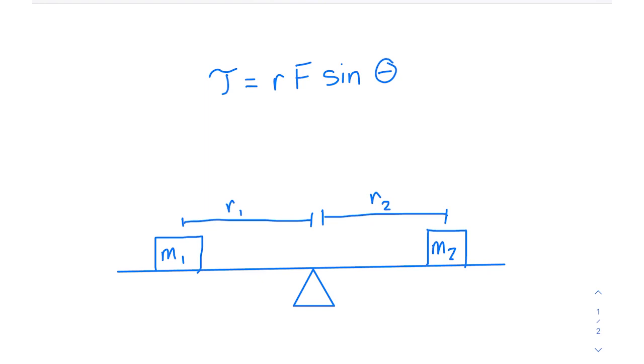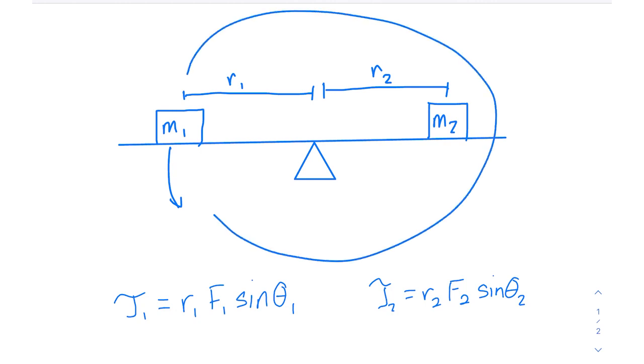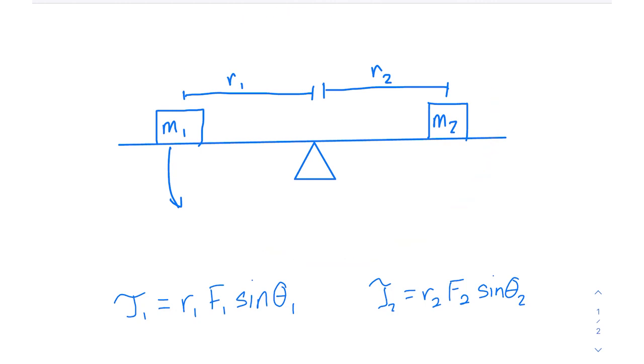So these scenarios are really going to come back to our basic torque equation, which we see up here: tau equals R F sine theta. Let's see if we were to calculate each torque individually. We mentioned it in the first video, but if torque goes in this direction, which, if you think of it like a circle, would be counterclockwise, the counterclockwise direction is considered positive. And if torque were to go clockwise, that would be considered negative.